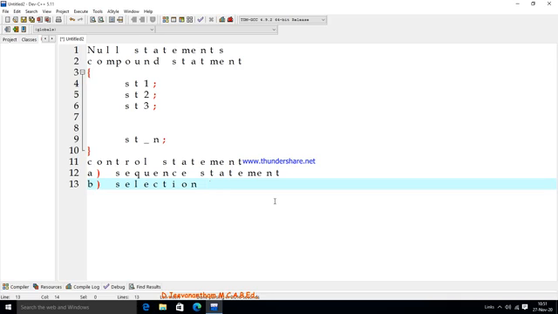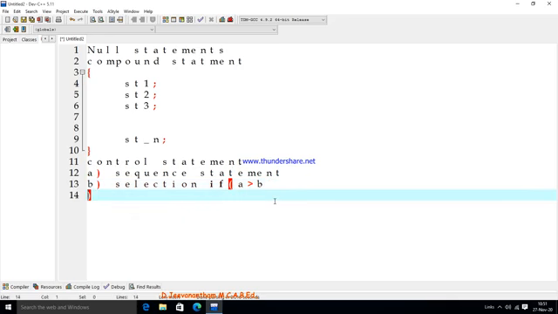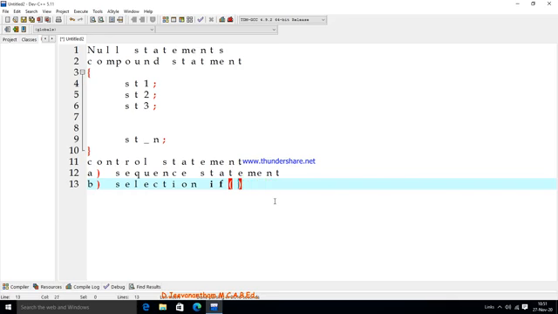I will give a small example. For example, we are going to choose which one is the biggest value. We are comparing two values, if a greater than b. So what will happen? The condition is evaluated, and based on that condition, the value can be chosen, either a or maybe b. So based on the value, the path will be chosen, isn't it? That kind of selection procedure is known as a selection statement. Have you cleared about it?